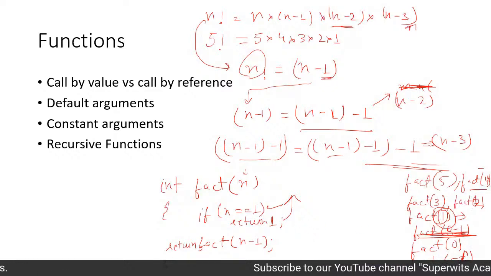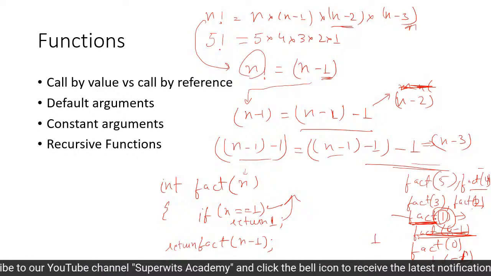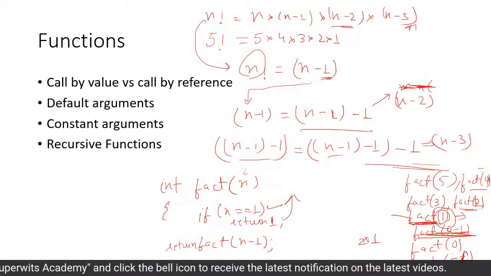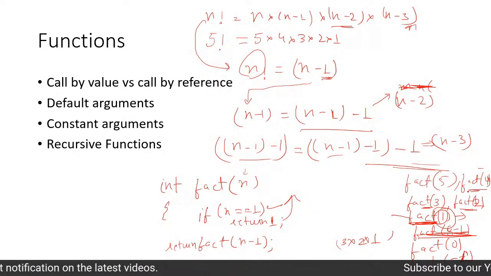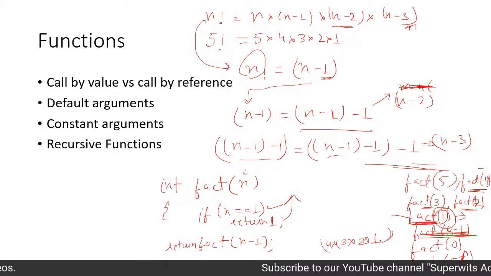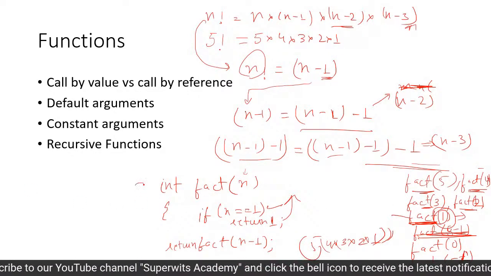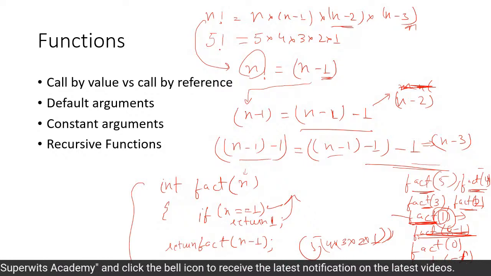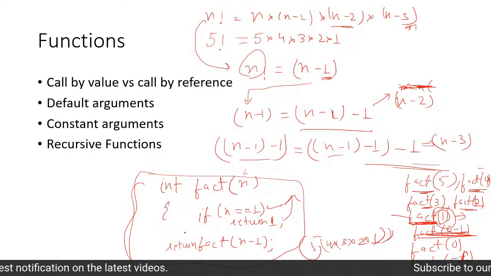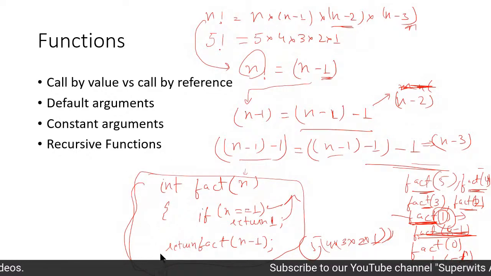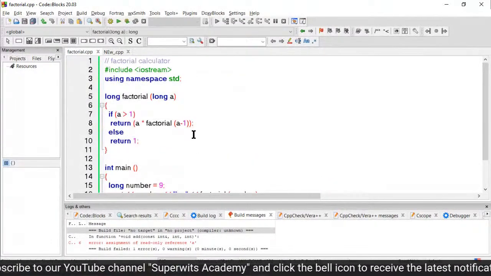So this is where the function calls start going back, right? So this function will return 1, this function will return 2 times that, this multiplication, and this function will return the total multiplication from this to this, and then finally we have this particular set. So this is how you actually define your recursive function. You have to plan it on paper before you actually go and write the code for that particular recursive function. Okay, now let's go and look at the code that we have written previously for the factorial part.